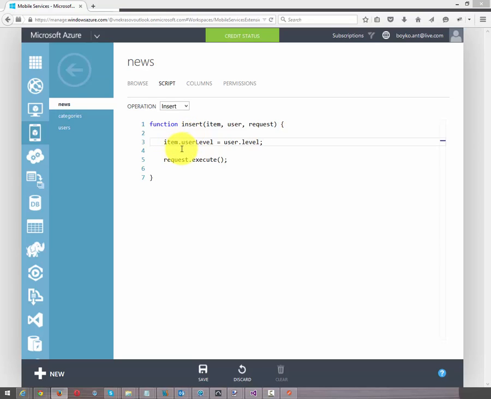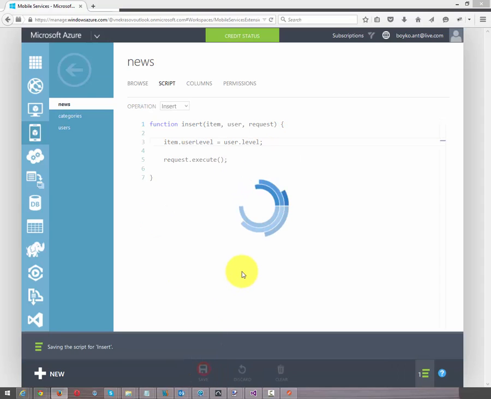In this case, I will create a new property, or a new field, for my item, and I will provide it with the values from the user.level property. As you may remember from our previous talk, inside user.level we will have the current authentication level. So I will click save here.